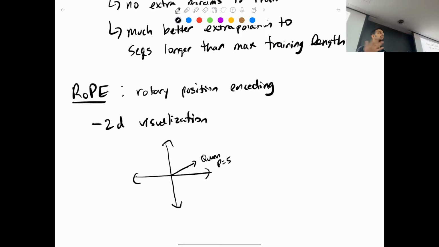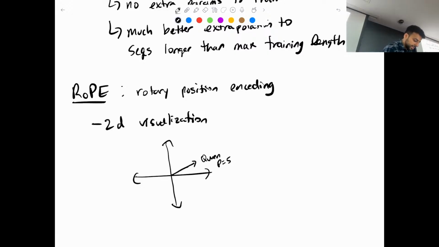Now, the general idea of RoPE is that instead of adding any information to the embeddings directly, or adding some bias term after you compute the QK dot products, in RoPE we're actually going to rotate the query vectors and the key vectors before computing the dot product. And the angle of that rotation is going to be defined by the relative distance between these two words. So that's the general idea.